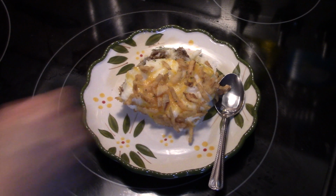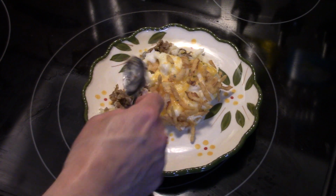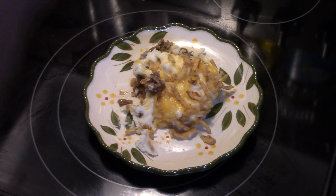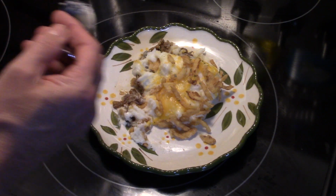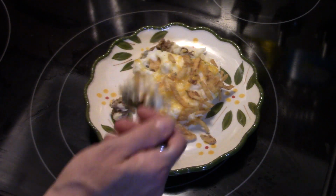Alright guys, let me get in here and give this a try. You can see my ground beef there. Take a taste of this here. Start with some ground beef. Beef is nice and tender, well seasoned. You can really taste that smoky barbecue sauce and the chili powder. Try some mashed potatoes with the cheese and this onion on it.